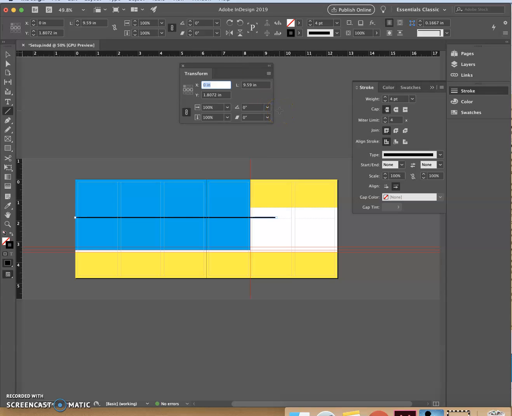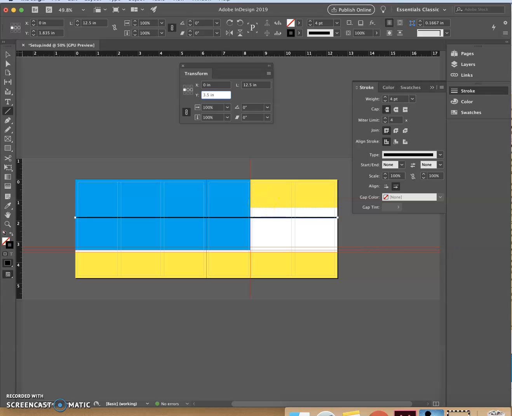And what I'm going to do is click the middle left reference point, so right here. I'm going to put 0 in the X box, which is where it's at. Then I'm going to press tab, and type 12.5 in my length box, so make sure you go to the length box, 12.5 there, and then you want to have 3.5 in your Y. All right, and you see that it did expand the length of my line.